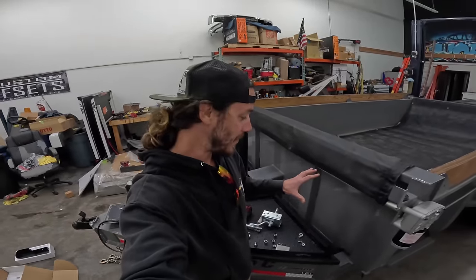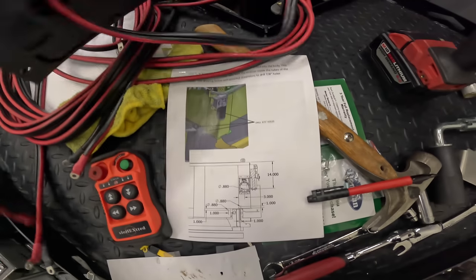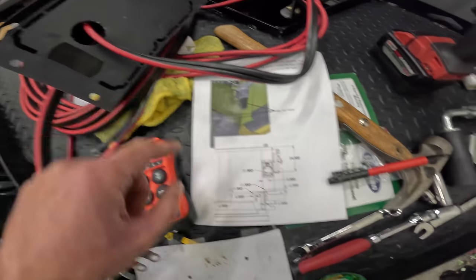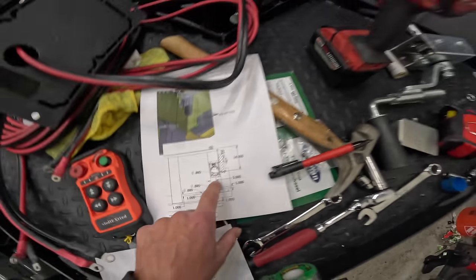Now, unfortunately, we can't use those same holes because we need to be significantly bigger, and there's no way to drill those out bigger without destroying that wire. So we're gonna end up putting some new holes in. We also get the dimensions to mark the holes for where the control box goes, because there is a wire that comes directly out of the back. So that is 14 inches down from the top, 3 inches over from one side.